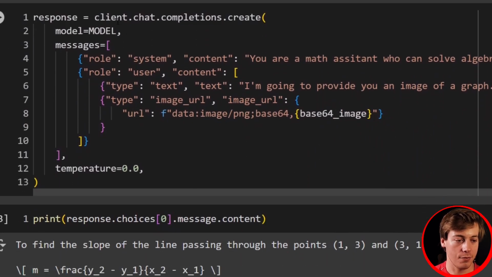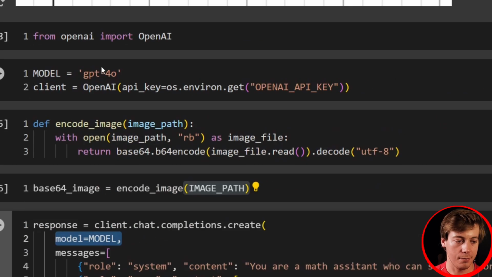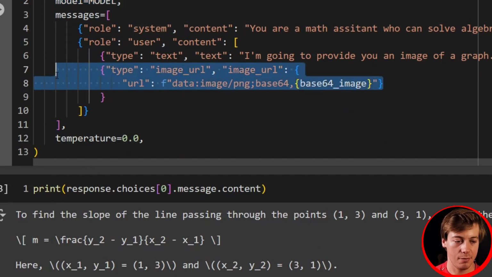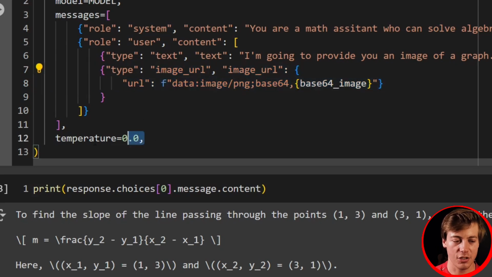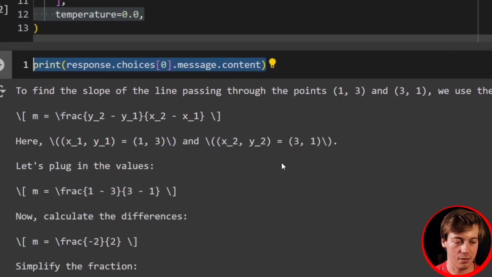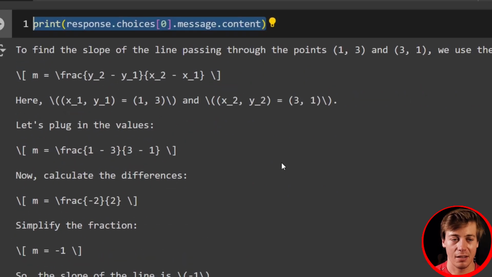And then we have this over here, client.chat.completions.create. We set our model, right? Our model we set above. Then we have the messages, right? System and user. Text, image path, which you have over here, this base64 image, set temperature to 0, we don't want weird results, and then just print out the response over here. And yeah, that's the multimodal example with 4o.